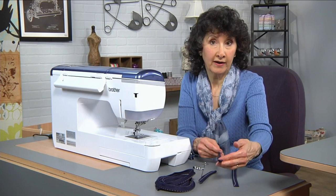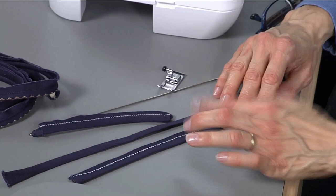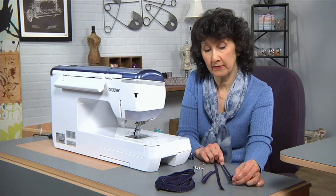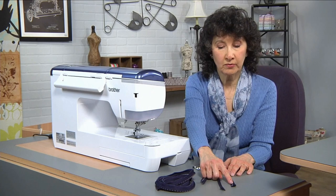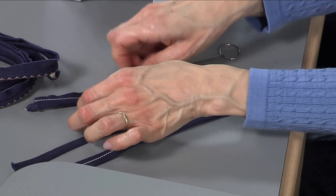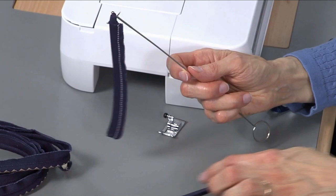And I used a special stitch that's called a stretch stitch. I call it a lightning stitch because it looks like a lightning bolt. And I did that because when you turn this right side out, you're going to have a little bit of pull on it, and that'll keep the seam from popping. I want you to notice one more thing that I did. I started out my stitching with a very wide opening at the top, and that's so that when I go to turn this right side out, I use a standard loop turner. It's going to allow me to slip through that area easier and pull that right out to the right side.